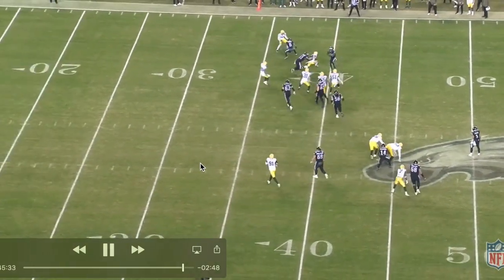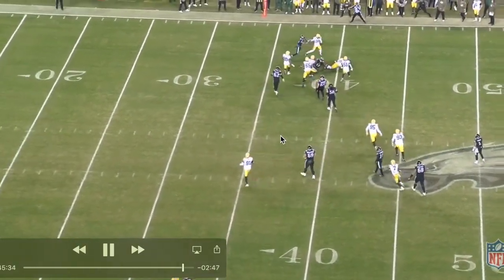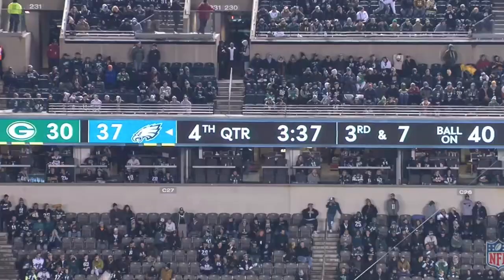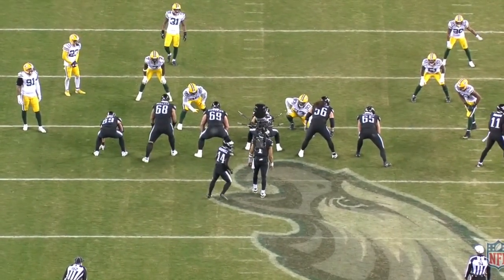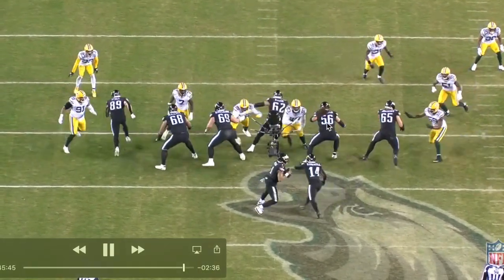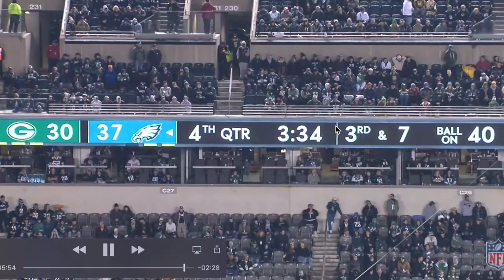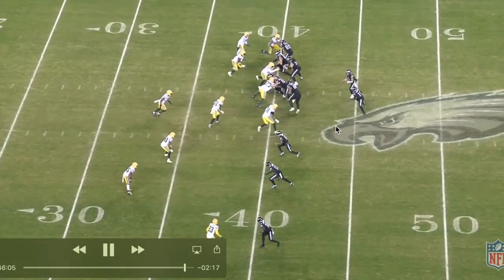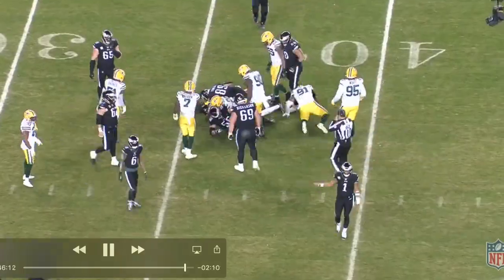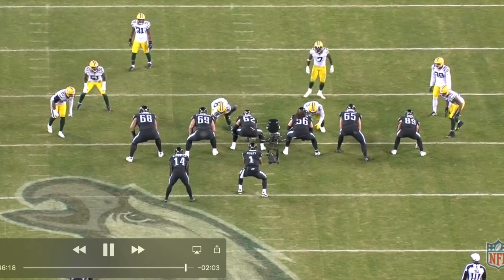Something the Packers defense has done well all night is playing out on the perimeter and expanding for width — they want nothing to do with the run game in the box, but they've done a really good job expanding out and playing these screens and perimeter runs. A little screen here — the offensive line gets out free, but the Packers defense responds better to blow up the play. Here we go — third and seven, gotta have it. Looks like we're dialing up trap again.